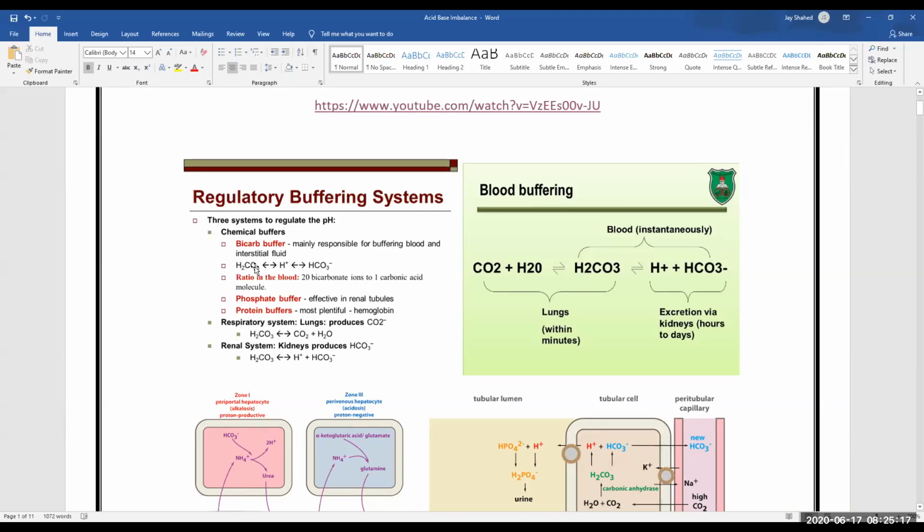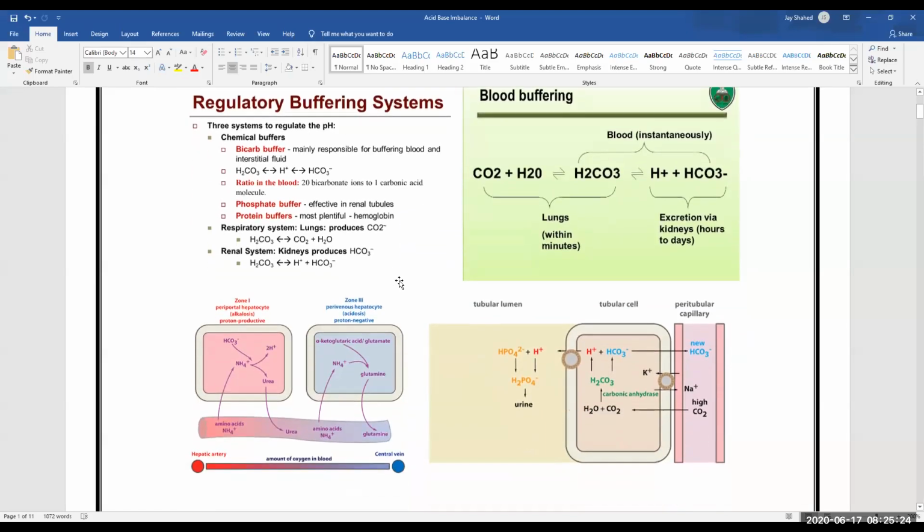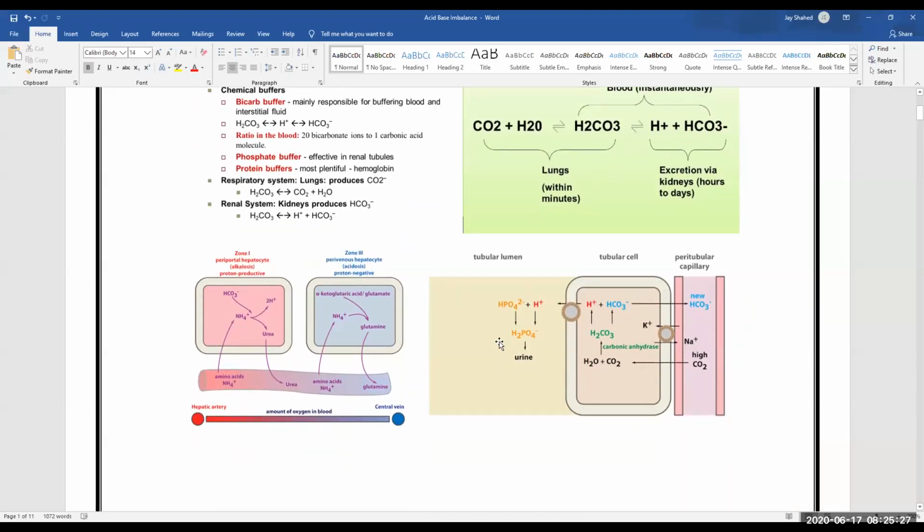There's another chemical in our body that buffers, called the phosphate buffer. Here's the phosphate buffer, right over here. The phosphate buffer attracts a hydrogen, so it takes a hydrogen here and then creates an acid. This acid can be excreted in the urine. So this is another system we can use in our body to get rid of some of the hydrogens if we need to. And this is the bicarbonate buffer here.